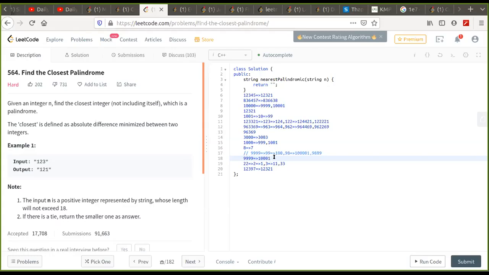So we will talk about a couple of things. You have a number of n digits. Do you agree that our palindrome could be of n plus 1 or n minus 1 digits? So let's get rid of the special cases. Whenever I'm moving from n digits to n plus 1 digits, I would like to go to the smallest n plus 1 digit number, so that the delta will be less. If I have 97 and I'm looking for the smallest 3-digit palindrome, it will be 101.